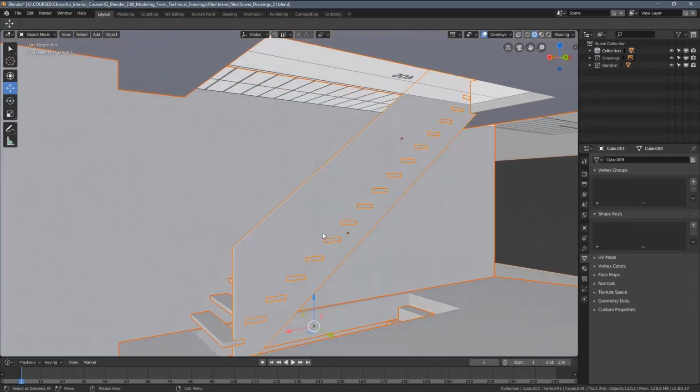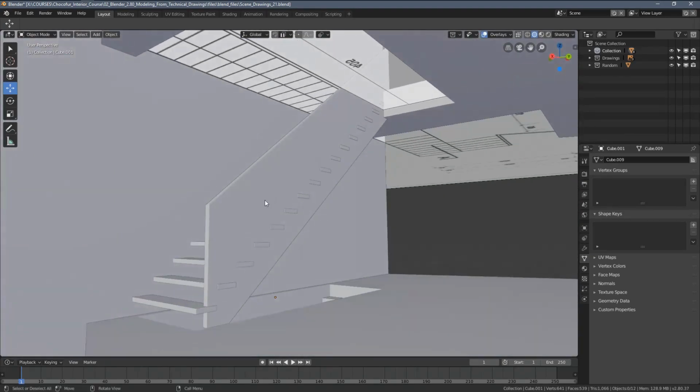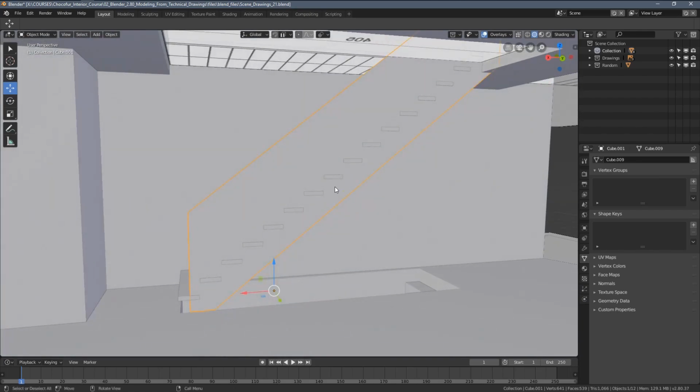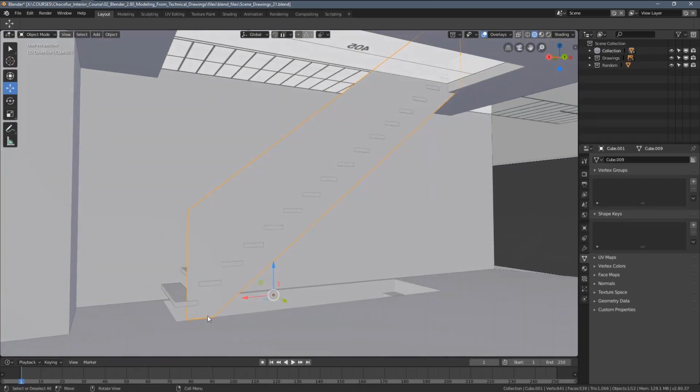So if I unhide everything again, we can see the barrier has to be shifted a little bit.